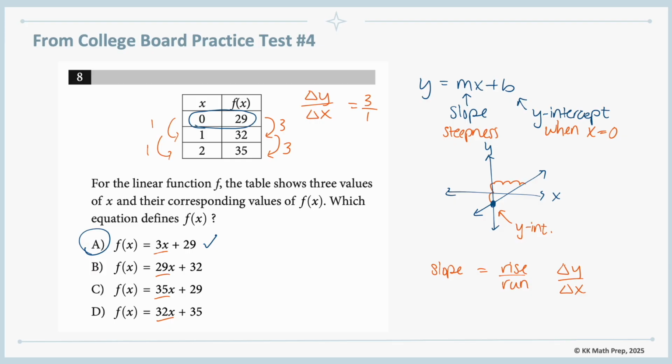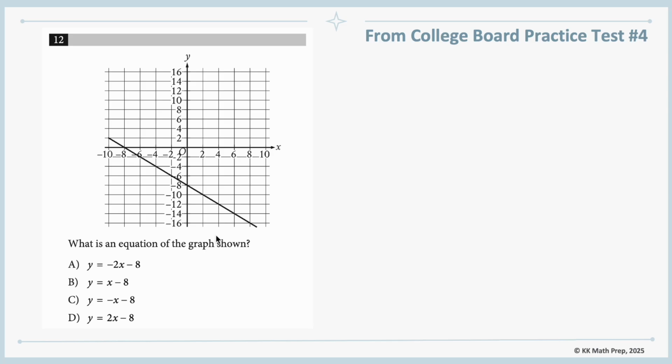Let's try the next. All right, so here now, instead of a table of values, we're given a graph. So it's a good thing we went over that in our first problem. We have a graph here, and we're going to try to figure out which of these equations matches the graph. So similar idea, we're going to be looking for our 2 parts, our slope and our y-intercept. Now the last one, I found the slope first, but I think this one I'm going to look for the y-intercept first. So the y-intercept is where we cross the y-axis.